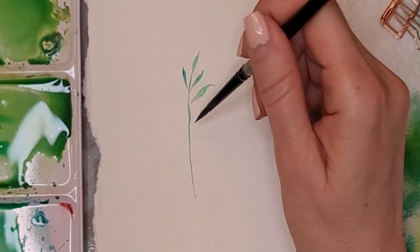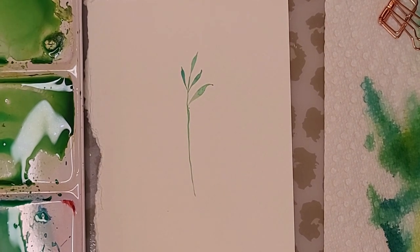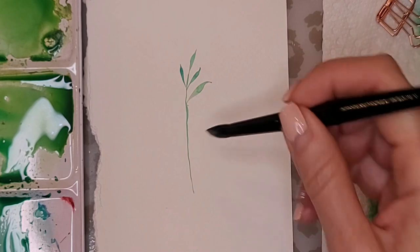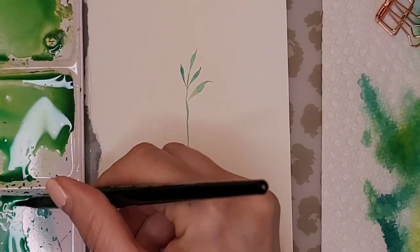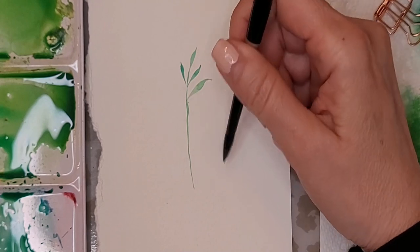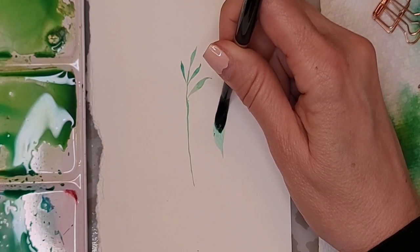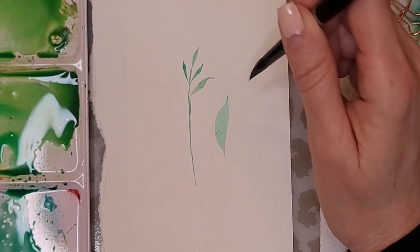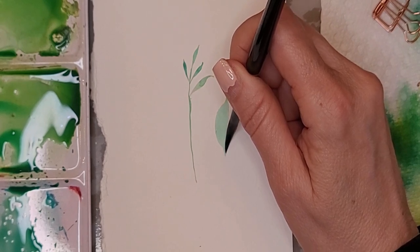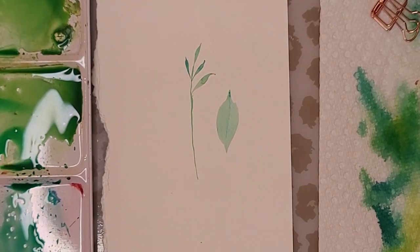Now to show you how you'll be using this technique to create all types of leaves, I'm going to switch to a larger brush. I'm going to pick up some paint. Let's pretend we want to create a flower petal. Not petal, leaf. So you're going to start with the tip of the brush, push down, and then lift back to the tip. And you can see there you have a leaf. If you want to make it broader, start again with the tip of the brush, push down, and then come back to the point. And there you have a broader leaf.